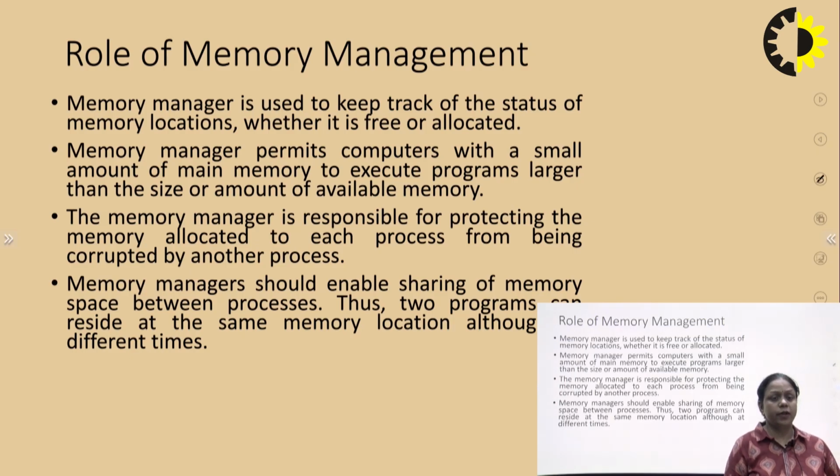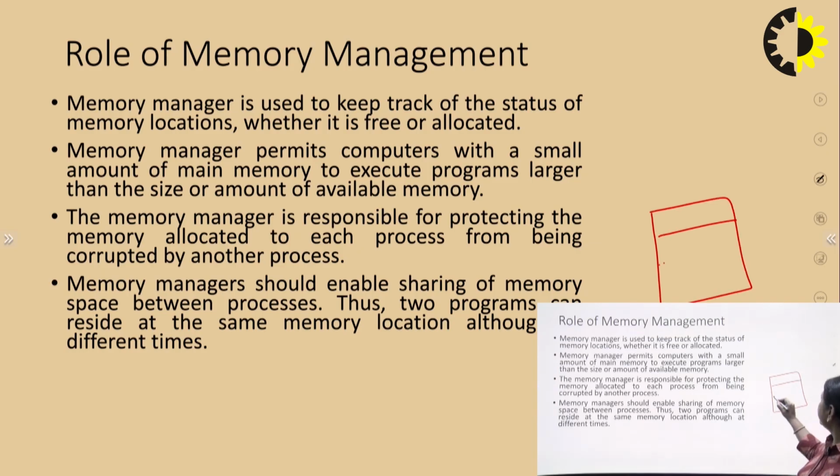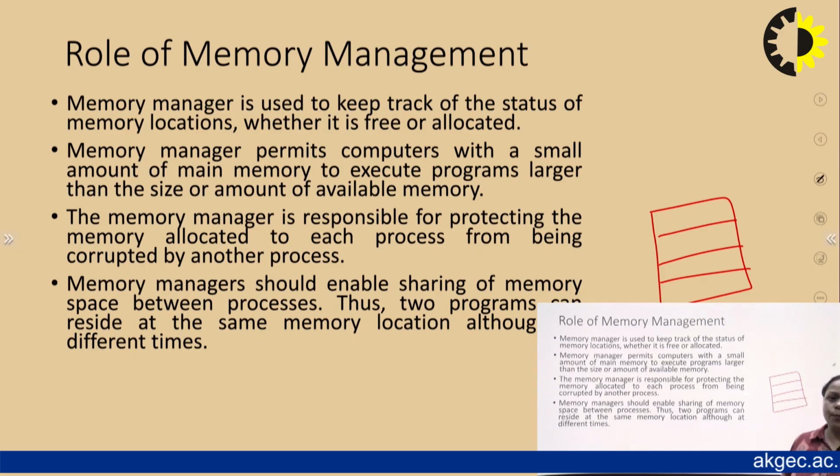Actually we have a small memory, but we can execute more than one program with the help of this memory. You can see here a memory like this, with four main partitions. So we can say that we can have four programs in this memory at a time. If this memory can be efficiently managed, then we can put more programs in this memory and it can be used more efficiently. This is the main work of the memory manager.